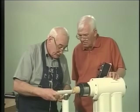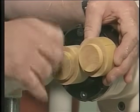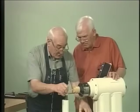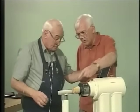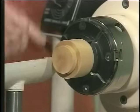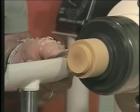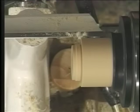Now you'll notice the similarity between this. The only difference is, there's the plain part, there's our thread, and there's our takeoff point. I must round this edge over again, and again that reason will become clear. That's the front edge of the thread. Just rounded that over.